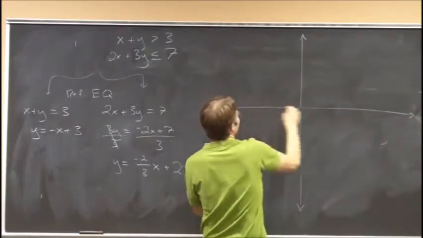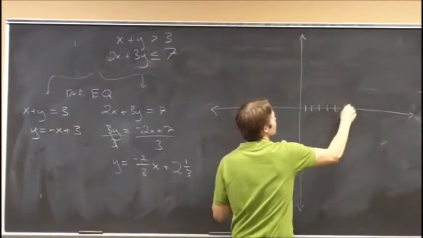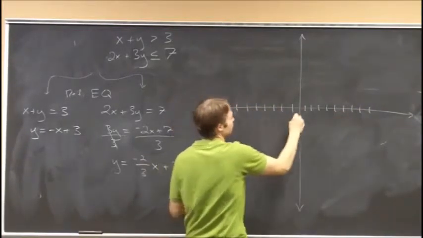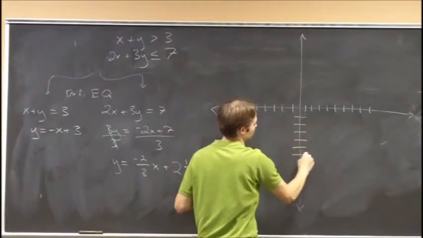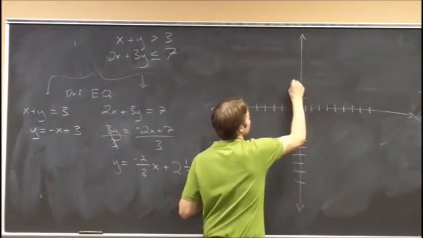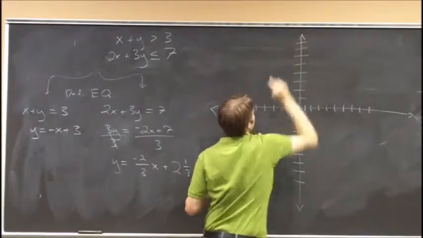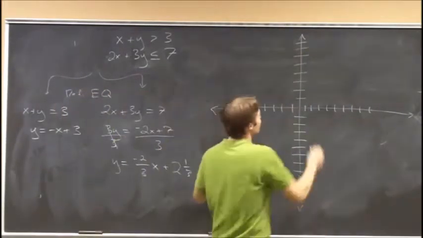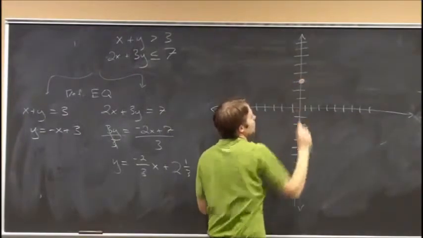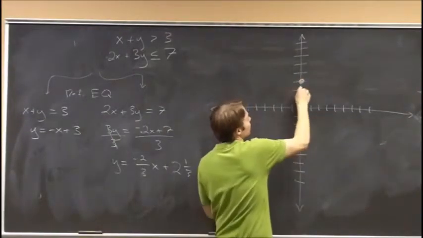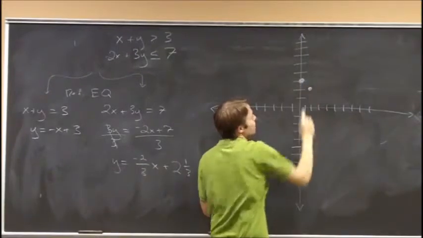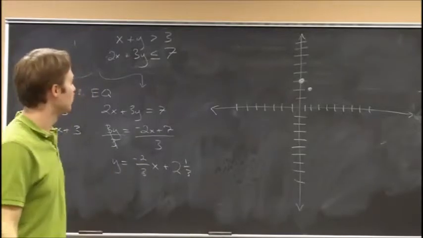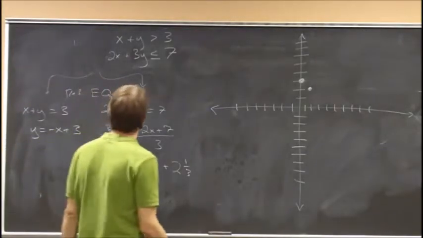We want to be relatively neat here because it can get a little sloppy whenever we start shading everywhere. Okay, so the first line, negative x plus 3, we know that has a y-intercept of 3, and it has a slope of negative 1, so it can go down 1 to the right 1. Again, hopefully this is all review. If you're having trouble remembering how to graph, then just check out some of your previous notes, and all of this should be in there.